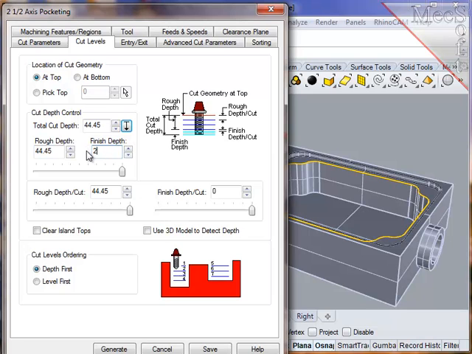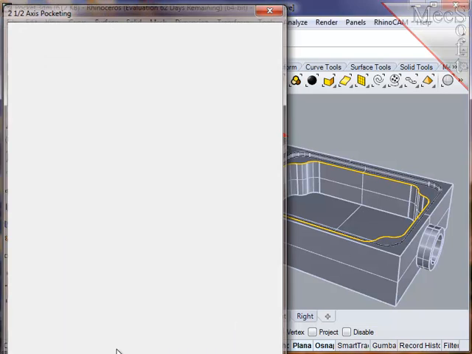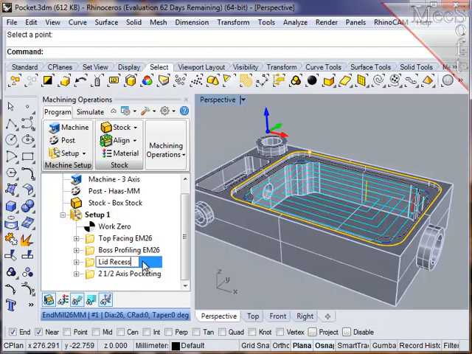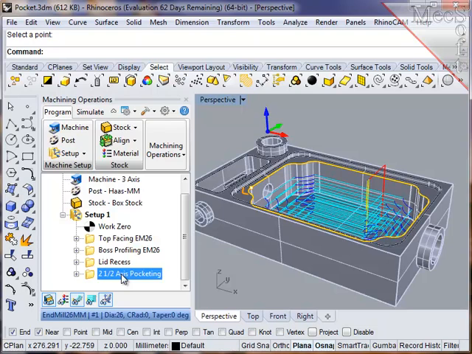This time, I want a final finishing depth of 2mm at the floor, and that will reduce the remaining roughing depth by that 2mm. Now, this roughing depth can be broken into sublevels. This parameter defines how deep each sublevel should be, and I want them to be 12mm. And let's generate the path.